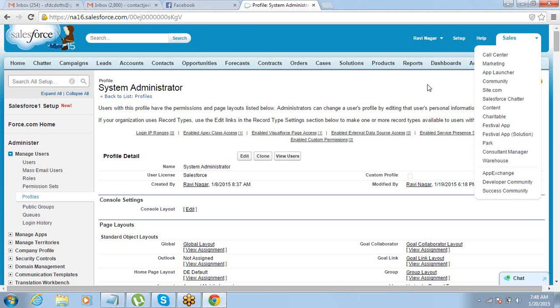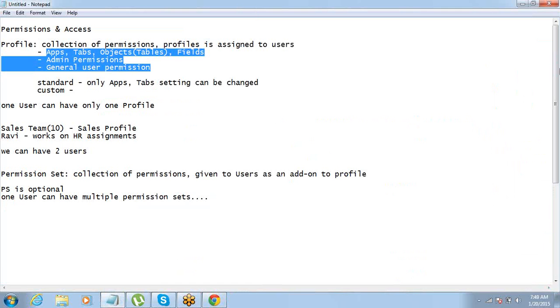Got it? Okay. And everything else is also components, objects, tabs. So we are defining permission at every level in the profile. Okay. Got that? So that's about our profiles and permission sets. Generally, for the different components that we have within Salesforce, we control the permissions using profiles and permission sets.